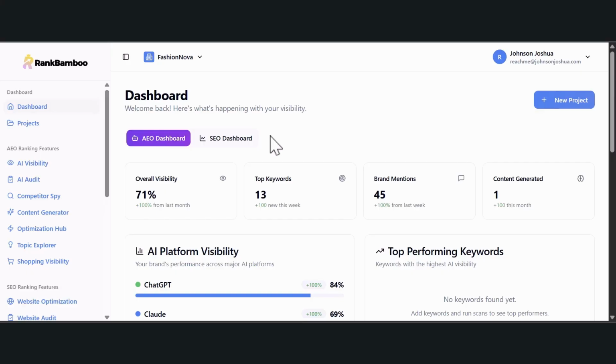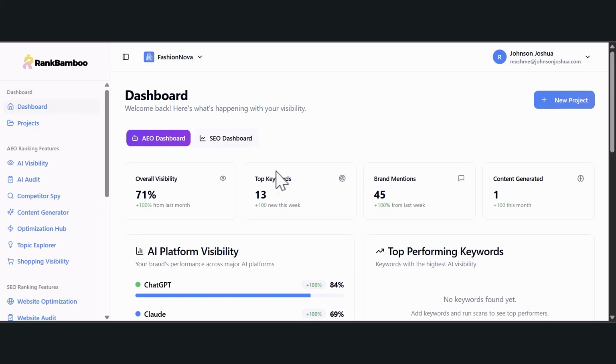So that is where the RankBamboo platform comes into play, because hundreds of millions, even billions of businesses out there are looking for service providers to help them position their business to be seen by AI models. And that's why you need an account with RankBamboo to allow you to quickly do all of this. There are several other tools out there that promise you a lot. But RankBamboo, I want to tell you, brings together all of the tools that search engine AIs are crawling and looking out for to get your website listed.